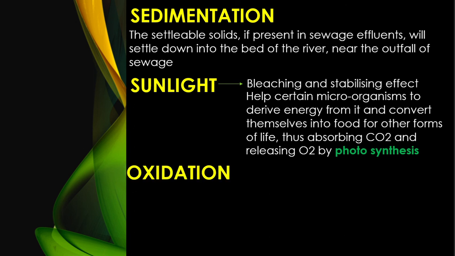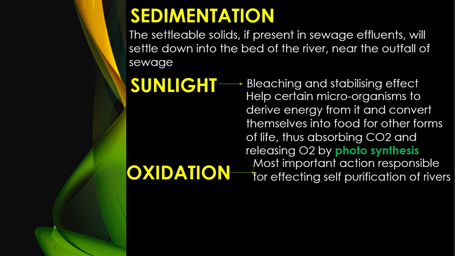Oxidation. The oxidation of the organic matter present in sewage effluents will start as soon as the sewage outfalls into the river water containing dissolved oxygen. The deficiency of oxygen so created will be filled up by the atmospheric oxygen. The process of oxidation will continue till the organic matter has been completely oxidized. This is the most important action responsible for effecting self-purification of rivers.